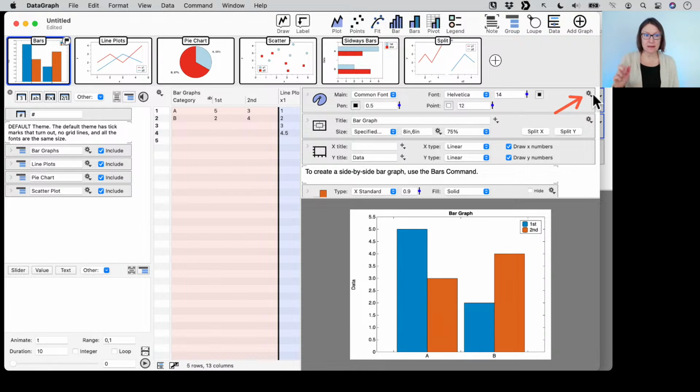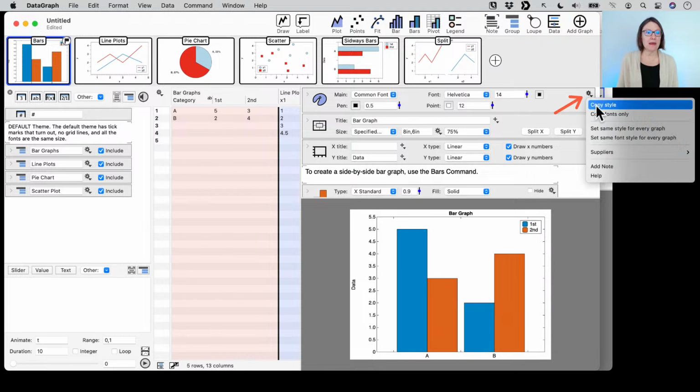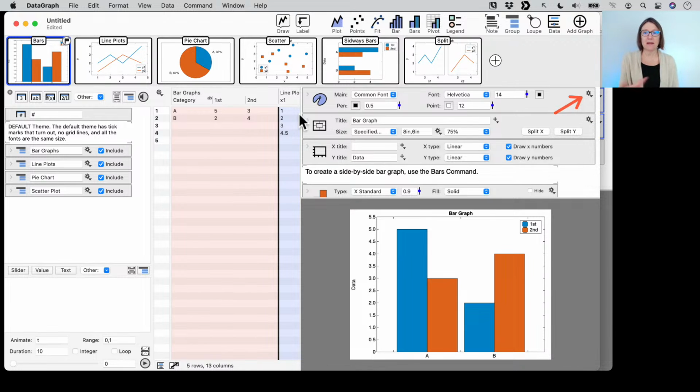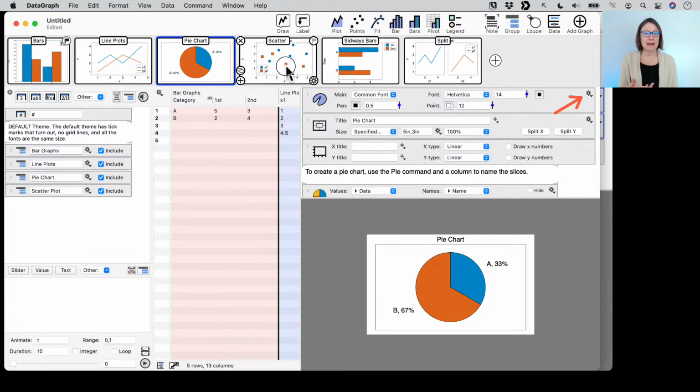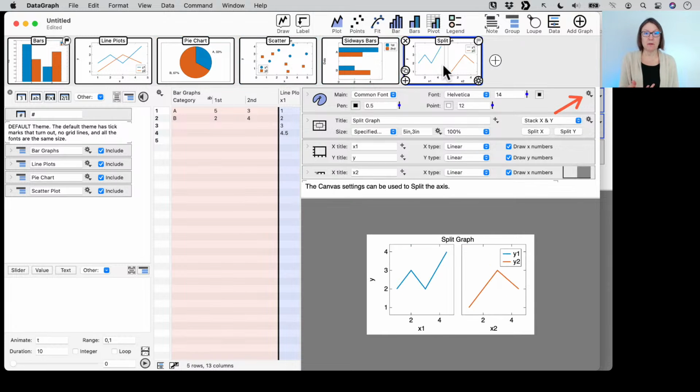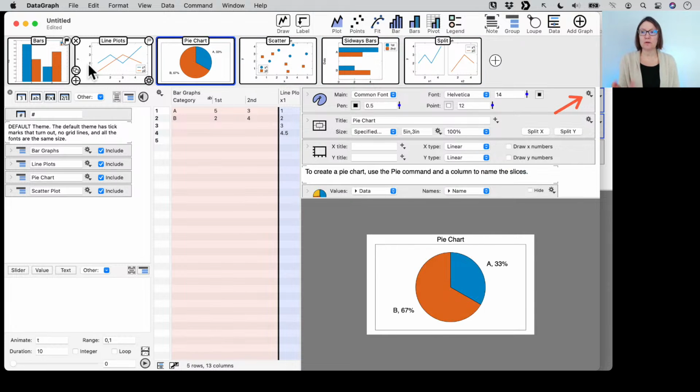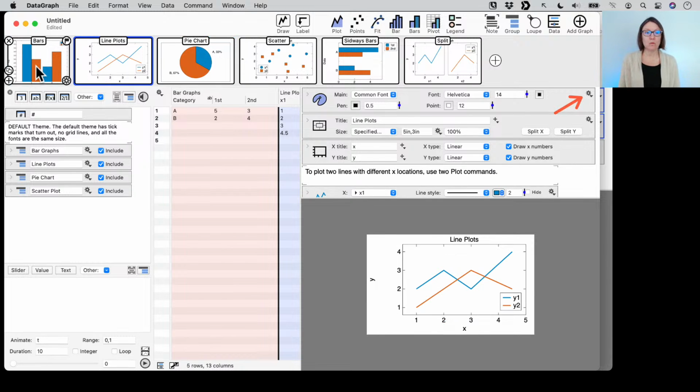This is my style setting object. If I click on that, there's an option for set the same style for every graph, and look what happens when I do that. Now all my thumbnails have that same color scheme, and other things change too, like the axis tick marks turned inward.